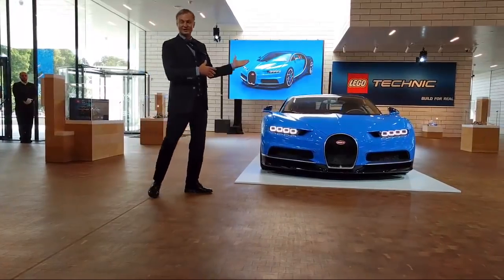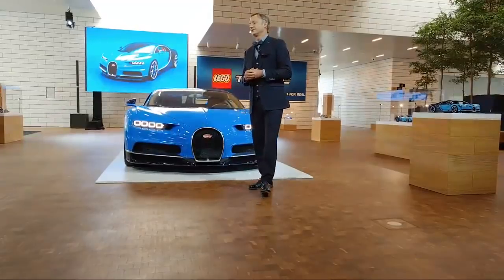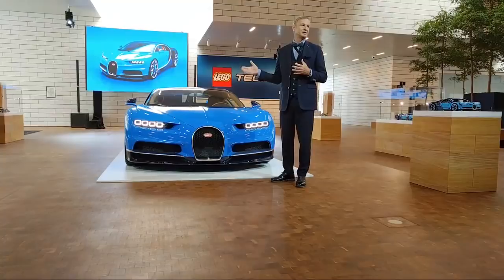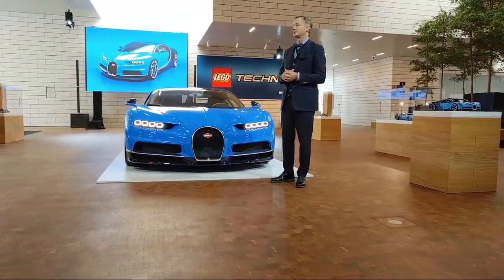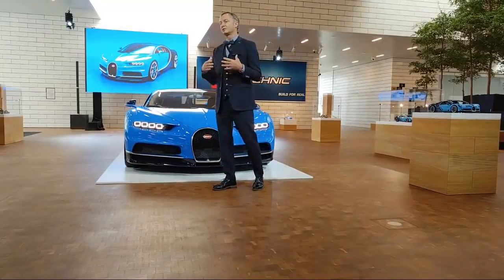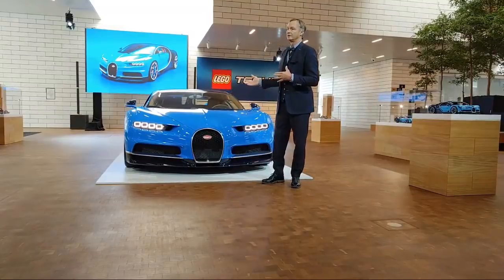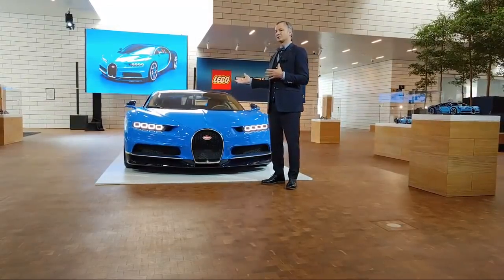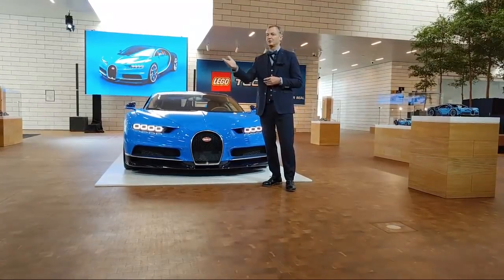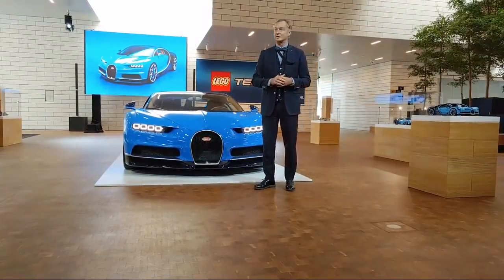What does that have to do with the Bugatti Chiron? It's all about value, you know. Let me try to explain in some examples and in some words what really creates value on the Bugatti Chiron. This car created its own segment. Bugatti is a segment creator. This car is not a race car for the road. It is the ultimate Gran Turismo. It's the most powerful Gran Turismo that you can find. You can drive this car like a normal Golf GTI through the countryside or through the village, but you can let the beast out like there is no tomorrow.